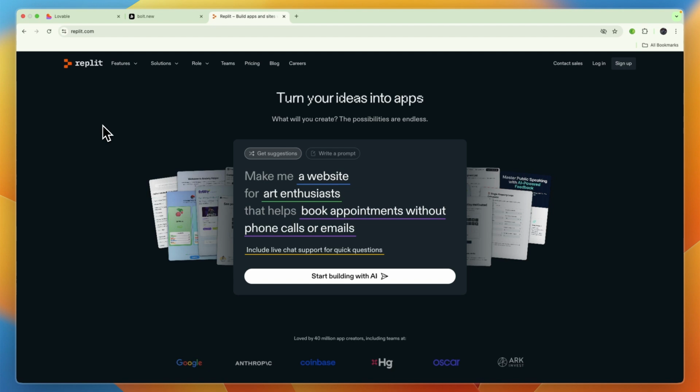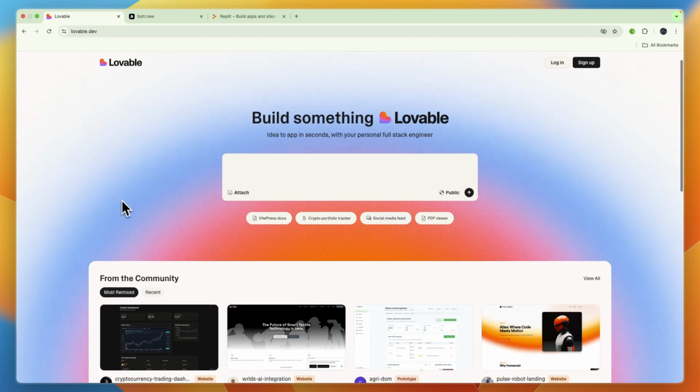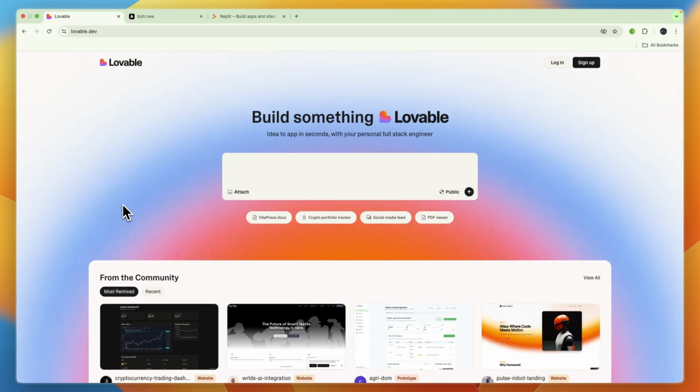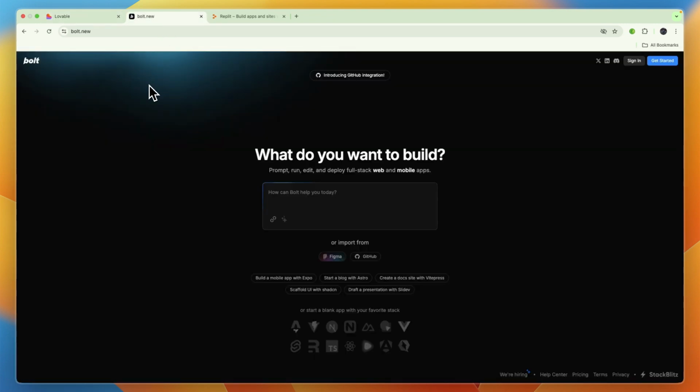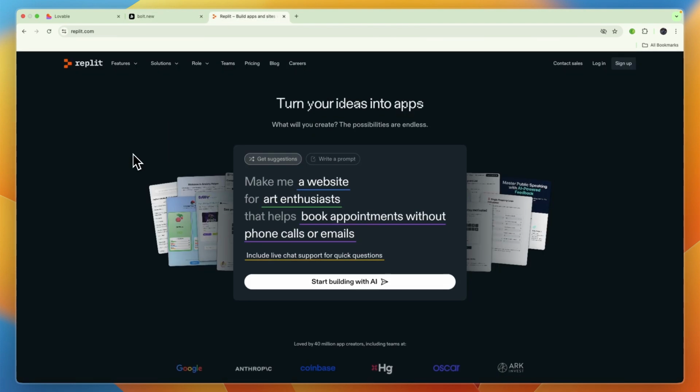In terms of code output, with Lovable you get clean exportable code, it has a Supabase integration, and the generated code is explicitly owned by the user and can be downloaded or pushed directly to a GitHub repository. Then Bolt is a full-stack code base, it is infrastructure aware and downloadable. And Replit is language agnostic, so it generates code in virtually any of the 50 plus programming languages it supports. It has flexible frameworks and again code ownership.